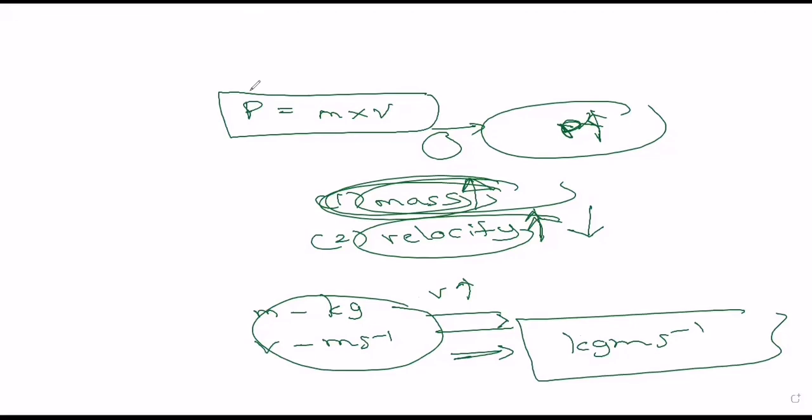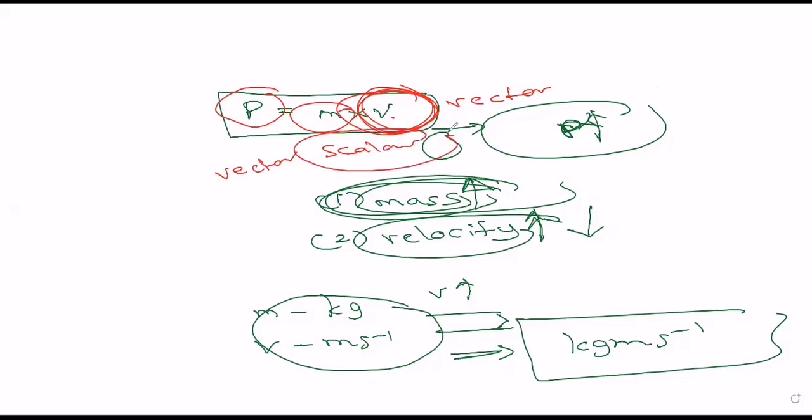And also, children, you all know, tell me, is velocity a vector quantity or a scalar quantity? It is vector, no? Why? It has direction and it has magnitude. So this is going to come under vector quantity. Momentum also, children, is a vector quantity. Mass is a scalar quantity. It doesn't have a direction. It has only magnitude. So mass is going to come under scalar quantity. Momentum is a vector quantity, which means it has both direction and magnitude.